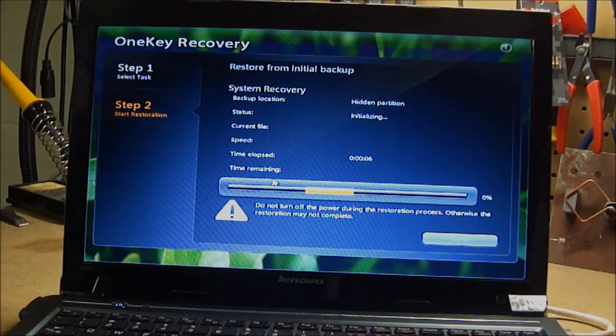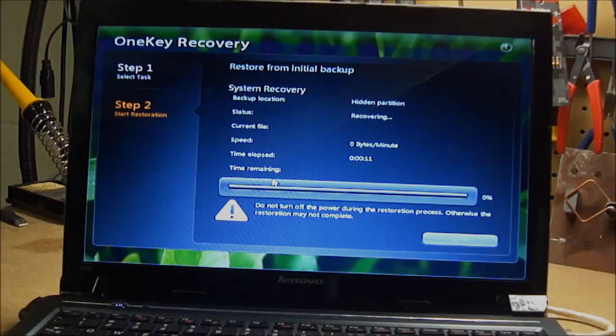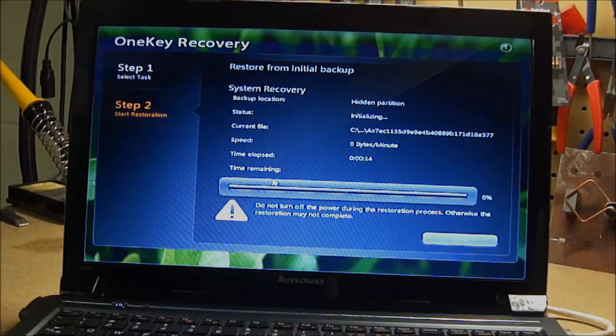I notice even after it's been restored, when I hit that key, it still is acting like I'm just hitting the power button. So I don't know, there's still something that's not quite right, but I don't really care, because now that I can use the CD and get into it, it's not really an issue anymore.